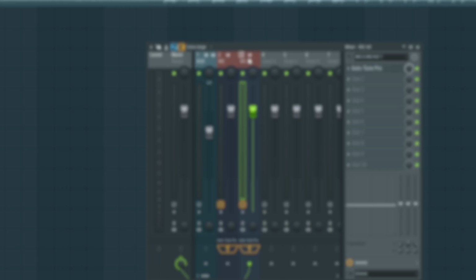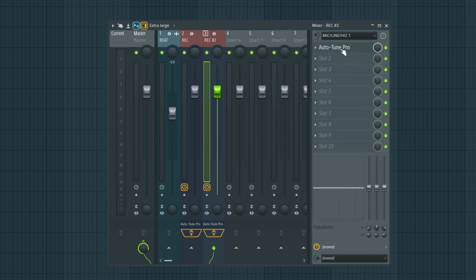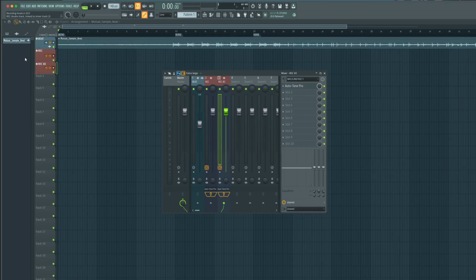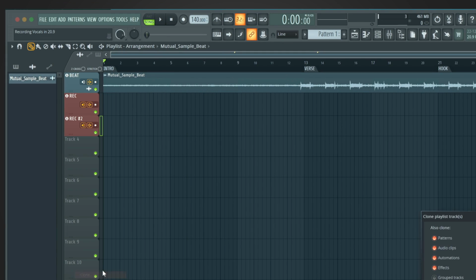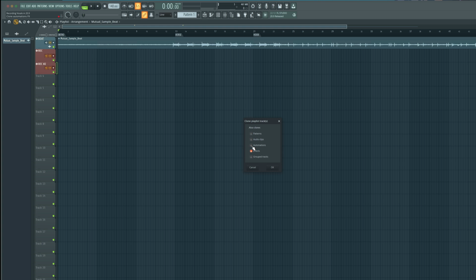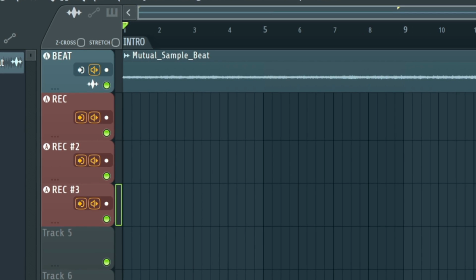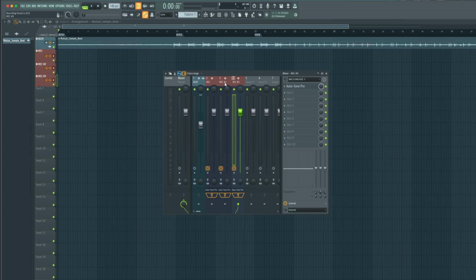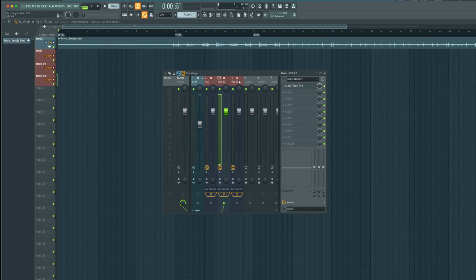So now when we look at that duplicate, you can see that everything is exactly the same as that track, hence cloning. If you want, we could create another one. We can clone this one and do the same thing. We'll just create 3 recording tracks for now. And that's going to be called recording number 3. So we got 3 recording tracks all ready to be recorded from. So at this point, your basic vocal template is done and it's ready to be used.